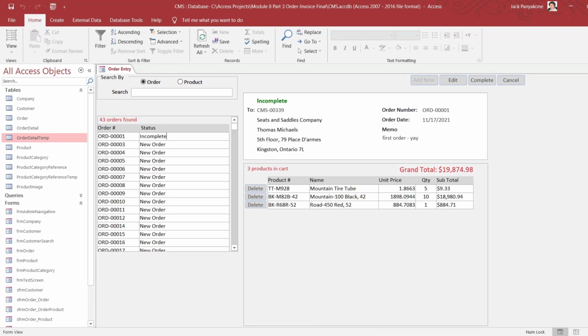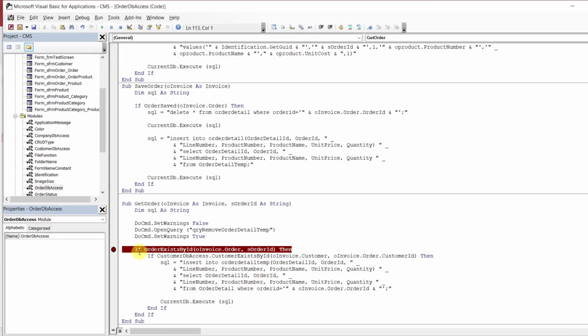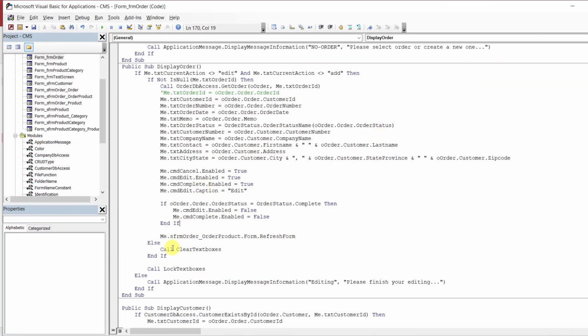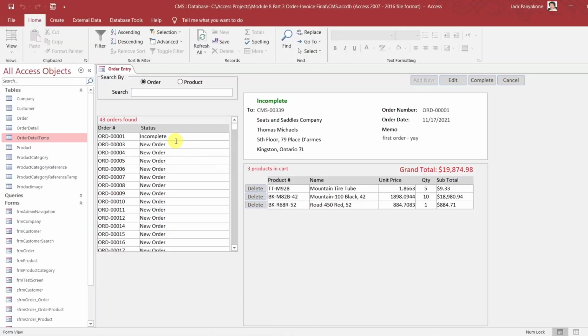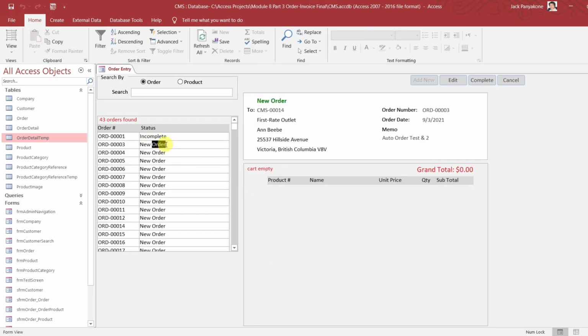Before it did not reload, because we never refresh the subform here after the get, when we display the order. All right, so that's good. Now if we click this guy, that should be empty. Let's try that. That's what it should be. Okay. So that's good.